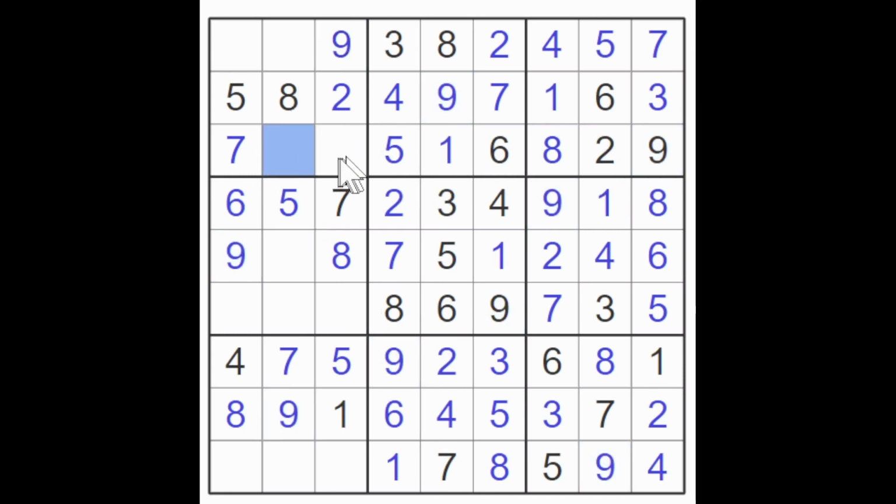We have got a 3, 4 here and a 1, 6 here. We got a 6 already in this column. Therefore, this is a 1 and this is a 6, making this a 6. We don't need any counting. We can just look at the empty squares and we know where things go now.